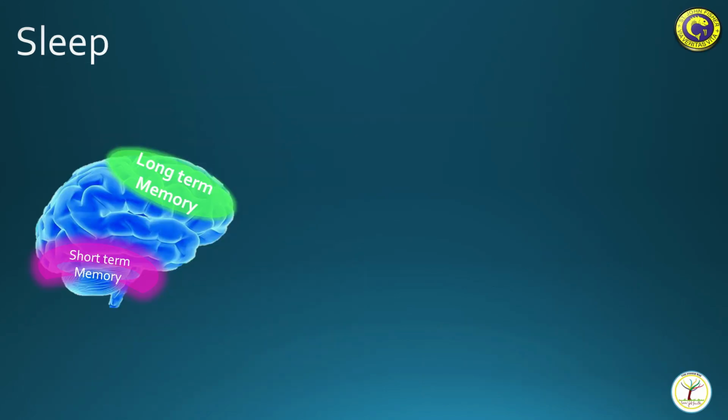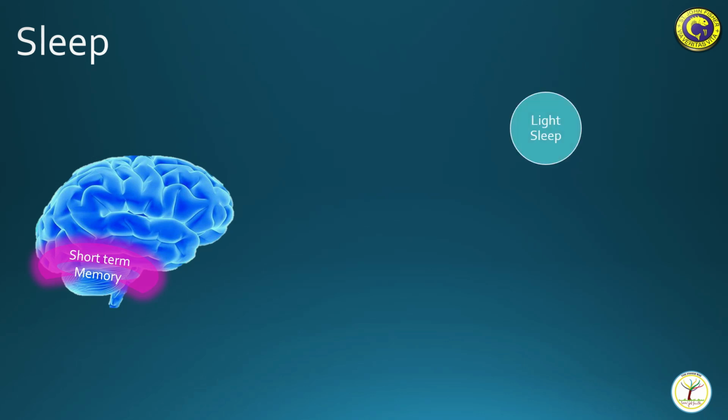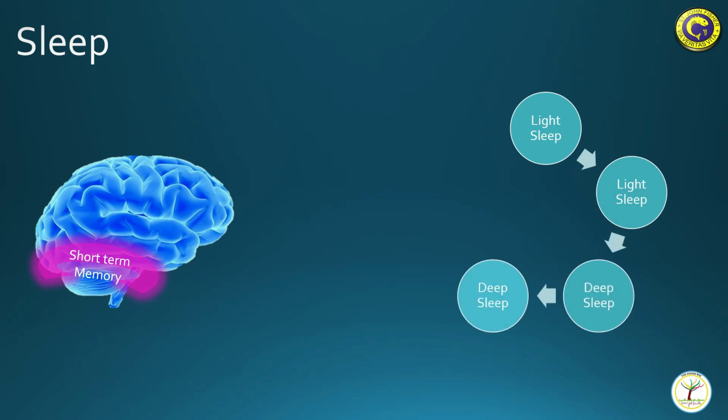One area I do want to really talk about, though, is sleep. We talked in a previous video about how you have short-term memory and long-term memory. When you do any particular revision, it will go into the short-term memory. When you then go to sleep at night, there are a series of stages that you go through: a series of light sleep, and then a series of deep sleep. The final stage that you go into is called REM, or rapid eye movement. And it's during this stage when you dream, but it's also during this stage when you upload the information from your short-term memory into your long-term memory.